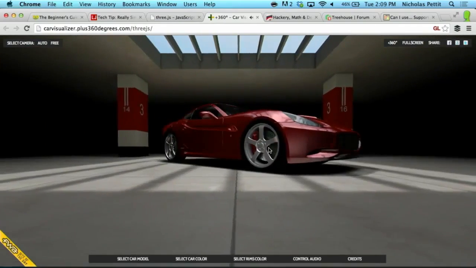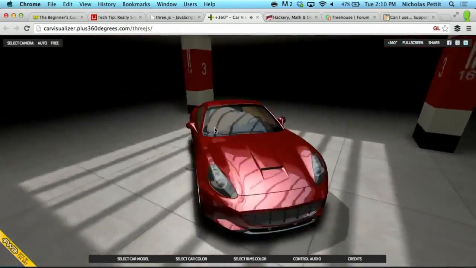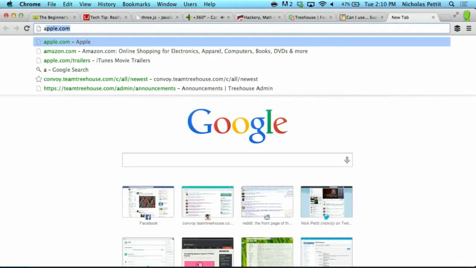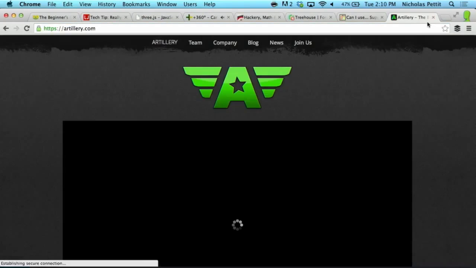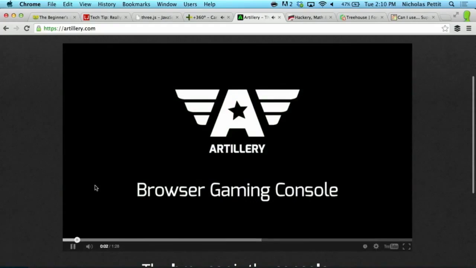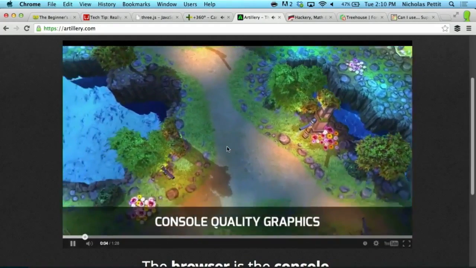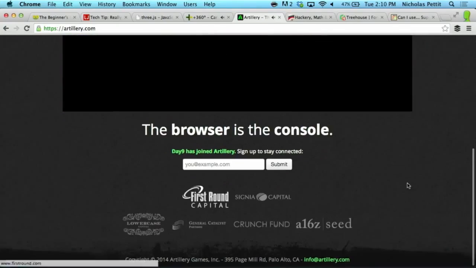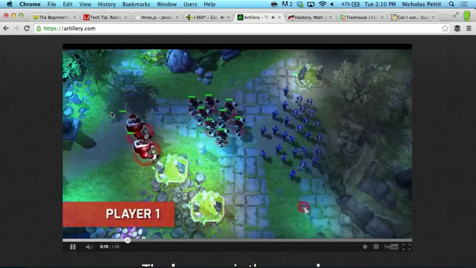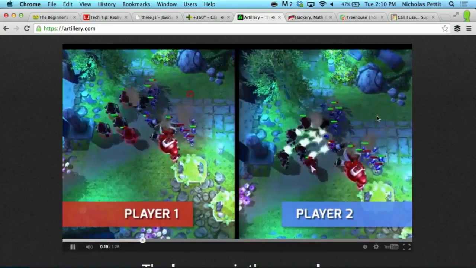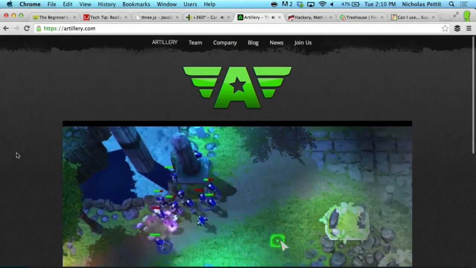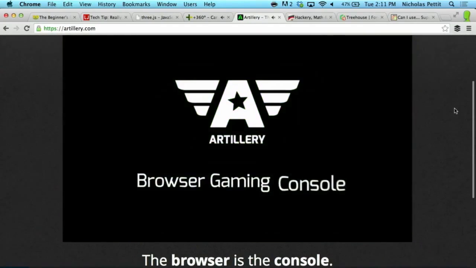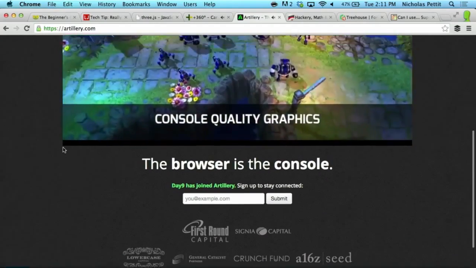But 3D has kind of struggled to find its application in the browser. People have thought about using it for games, and in fact, there's actually a company that is trying to build a game engine using WebGL. Actually, they've already done it. They've built this really wonderful game engine, and they're trying to kind of recreate games like StarCraft. They're trying to build these real-time strategy games, and they've done a pretty great job. They, I guess, have generated a lot of interest, but so far, we haven't seen a whole lot out of Artillery just yet. Again, this is still early days for 3D.